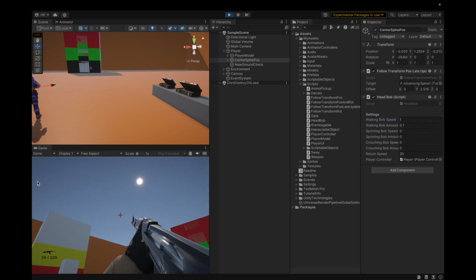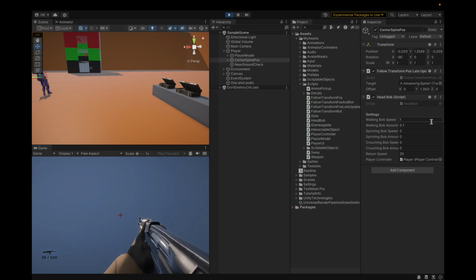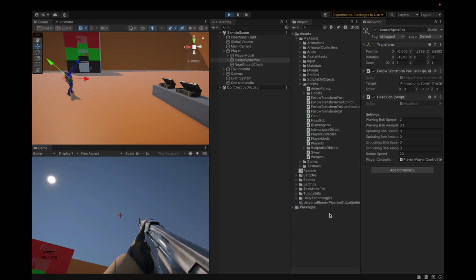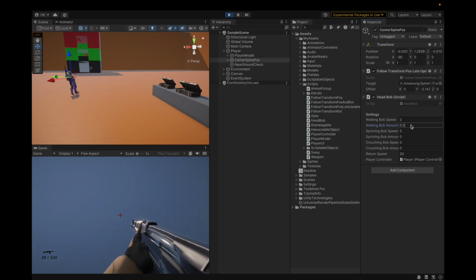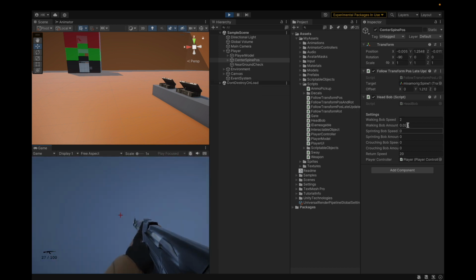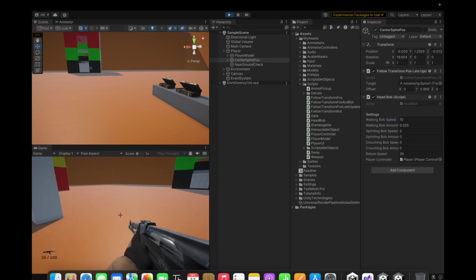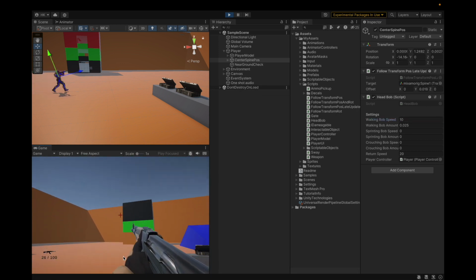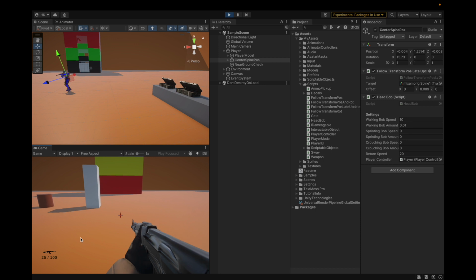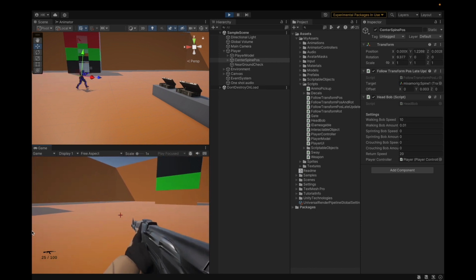Okay, so let's try 1 at the bobber speed. That's quite slow as well. Let's try 2. Oh well, that's quite funny. So the bobber amount has to be really less, 0.025. We need to get this to perfection. Alright, that's still too much. Yes, too much. Let's try out 1. Okay, so that looks better.